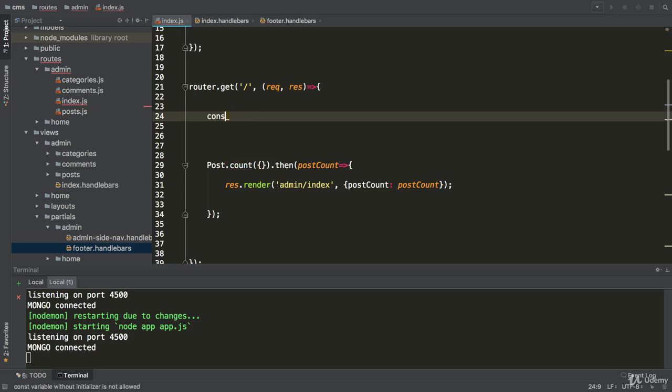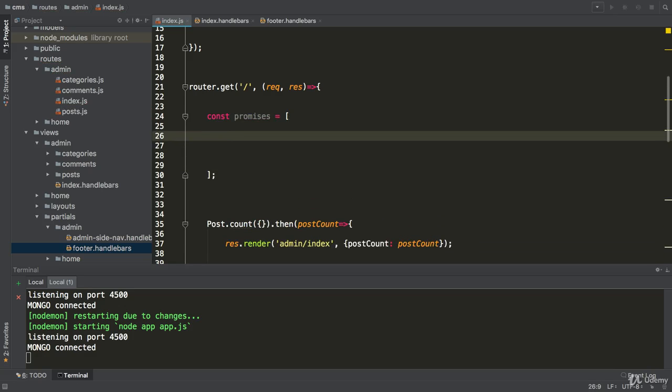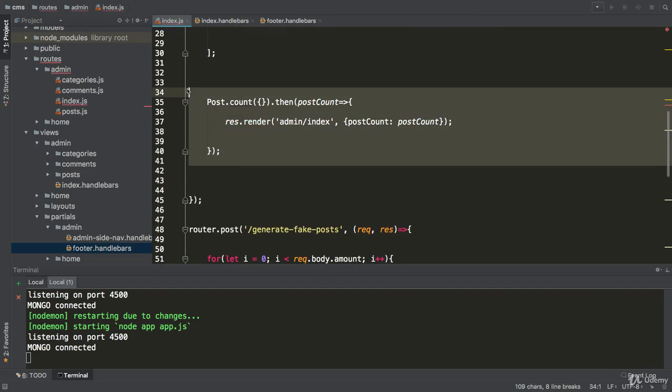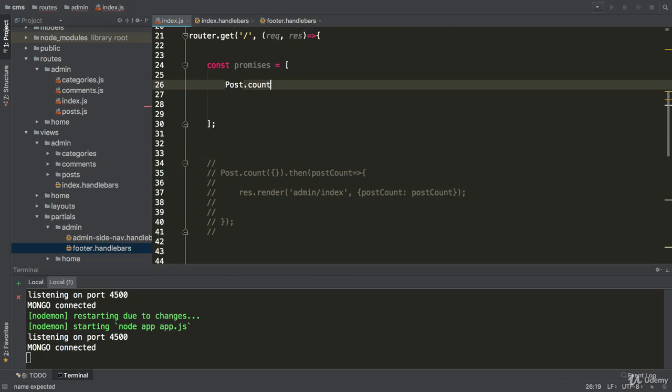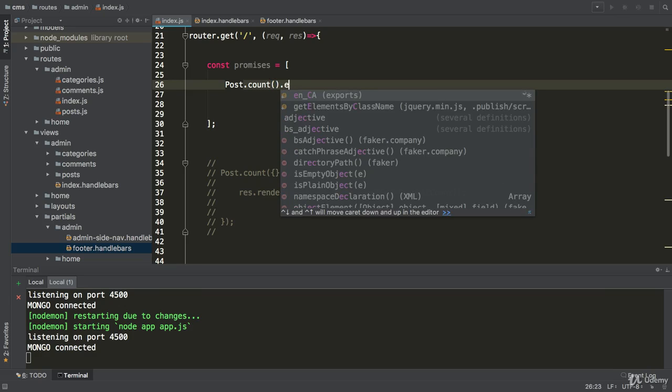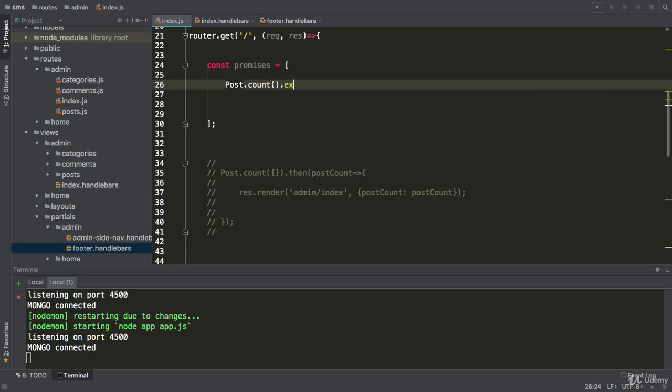So I'm going to create a const. I like const a lot. You can do a let declaration, but I like const. We're not going to change this particular value, so it doesn't really matter. So inside this array here, I'm going to start, and I'm going to comment this out right here because we're not going to use that anymore. So I'm going to do the post count, but I'm going to do execute, okay? Now execute, remember that execute is almost the same thing as then, okay? Because execute will execute the query, but it doesn't return anything. It's expecting a promise, but we're not going to give it a promise now, okay? We're going to deal with that later.